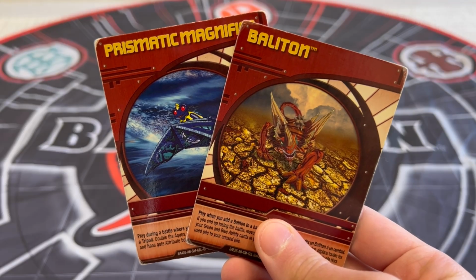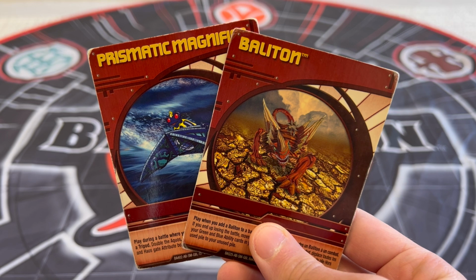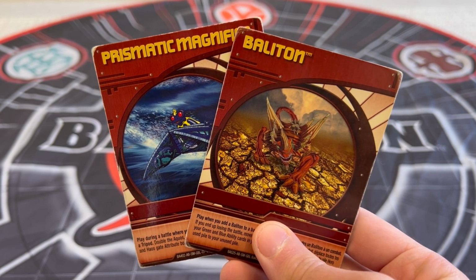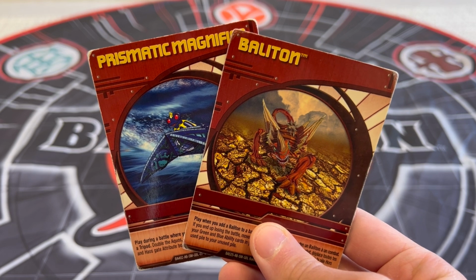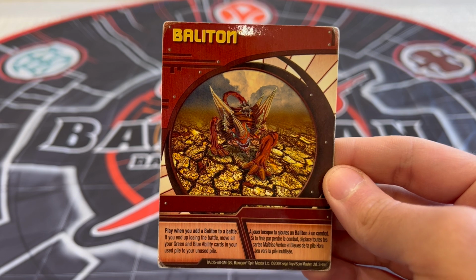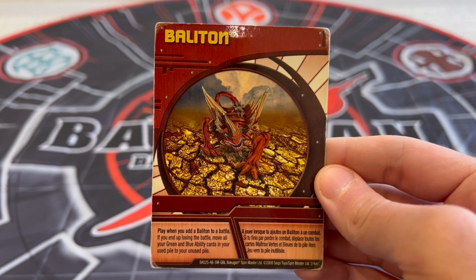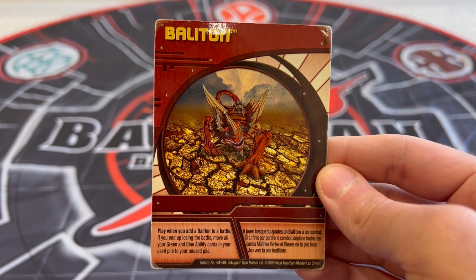If you are a fan of using trap Bakugans in battle, then these types of red ability cards can really benefit you. Two examples I could give you are Balutin card and the Prismatic Magnifier. For Balutin, this card is good to use if you end up losing a battle, as you can bring back all of your blue and green abilities from your used pile back to your unused pile.